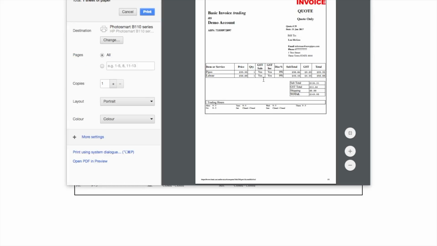Up comes our quote. It clearly says quote at the top. Now the customer's going to have an emailed copy of this in their inbox, so they can open it from their own computer or even on their phone. And for us, we've got all the details we need for this to be a job sheet. We've got the address, email, and phone number.